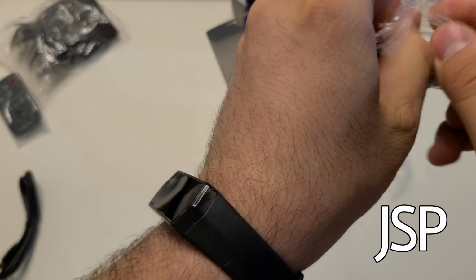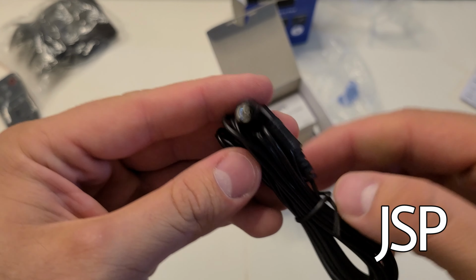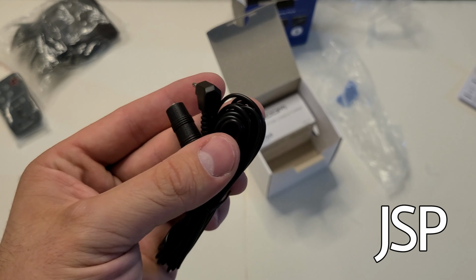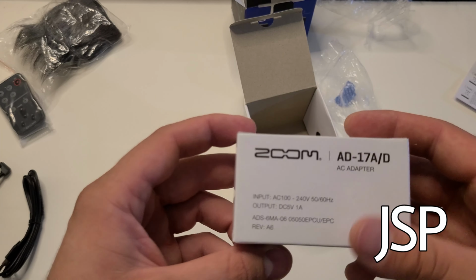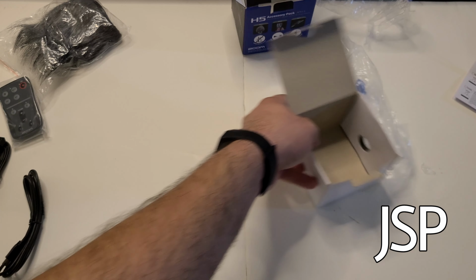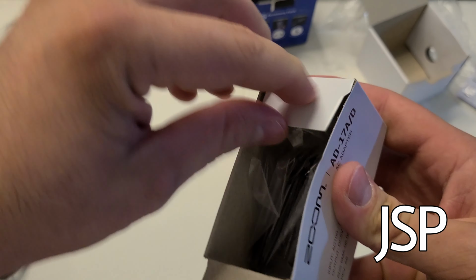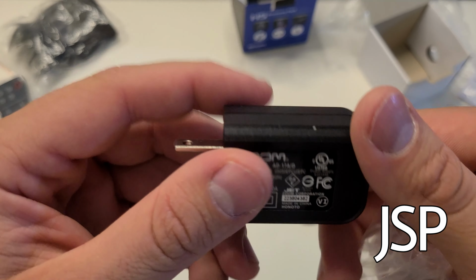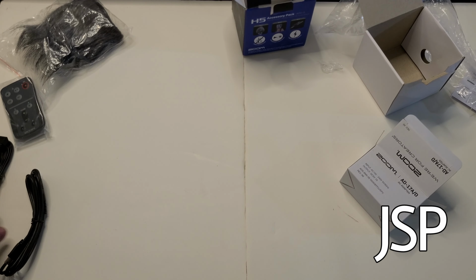Yep. And I'm going to keep these bags. And this looks like an actuator cable of sorts. I'm not too sure what this cable is for, but I think I'll figure it out later. And then, perhaps that might be for the remote here. I'm not entirely sure. Maybe it's for something else. And now finally the AC adapter for the H5, which will come in handy for long recording sessions. Yep, just like that. This is the AC adapter for the H5, which plugs in via USB here, which is really neat.